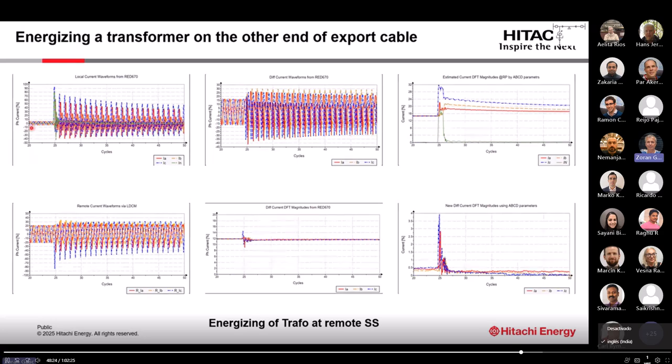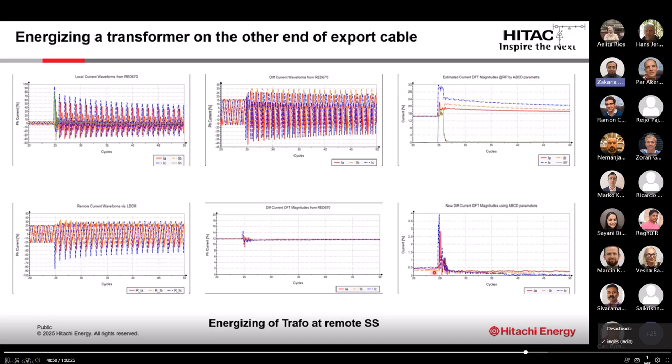This is another example of this cable energized, and then you energize a transformer on the other side. You can see that these currents are not really sinusoidal. But classic differential stays roughly at 12%. Model-based stays well below 4%. Just when this breaker is closing there is a slight blip, but it's actually less than 0.5% here.